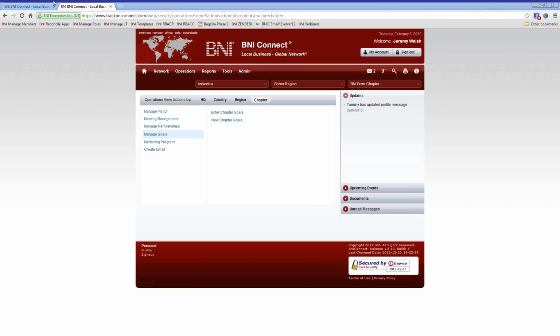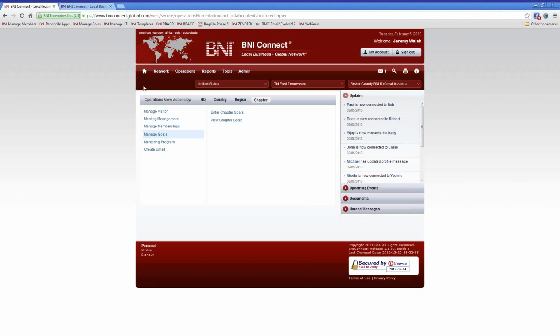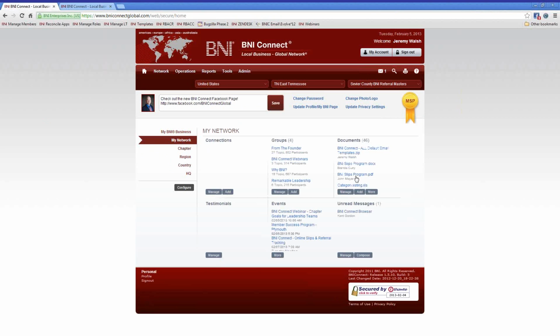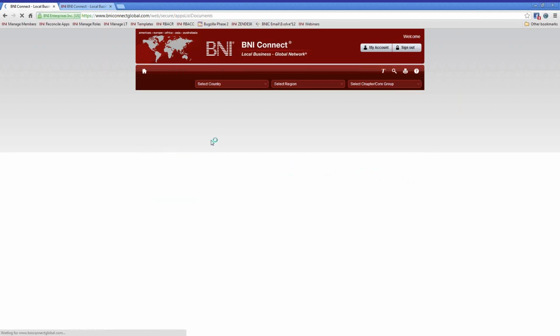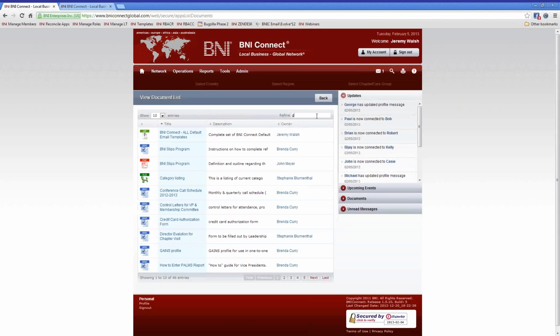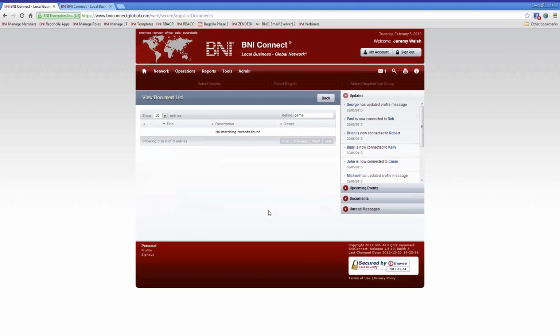And again, some regions, what you may want to do also, I'm going to switch back over to our live system, but if you go to the home screen and then click on My Network and then go to your Documents section and click on the More button, if you do a search for game in here, you may find that your region has one uploaded.